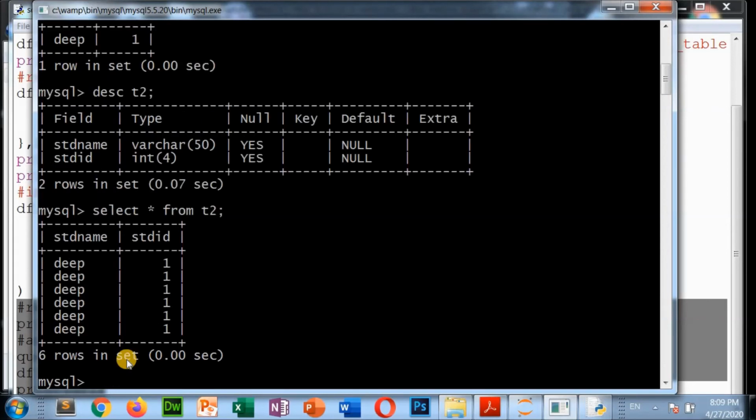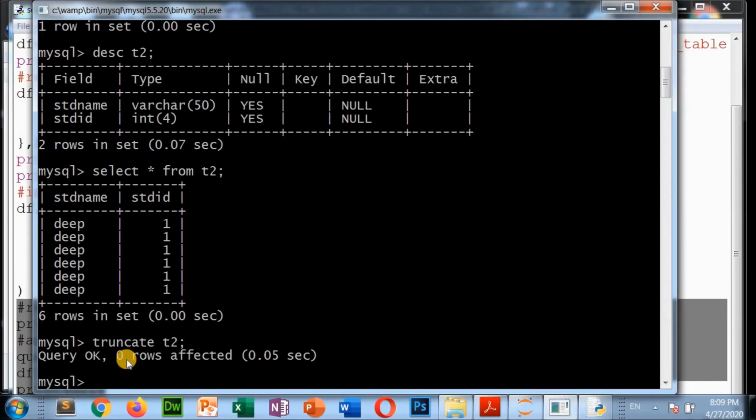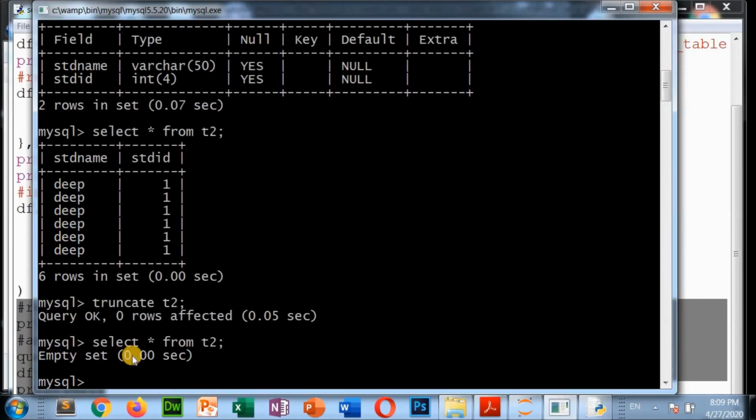Now see, these records are coming. Now I am going to delete all records. Truncate T2. Now again select star from T2. Now see, empty values are coming. That means no records are there in T2.